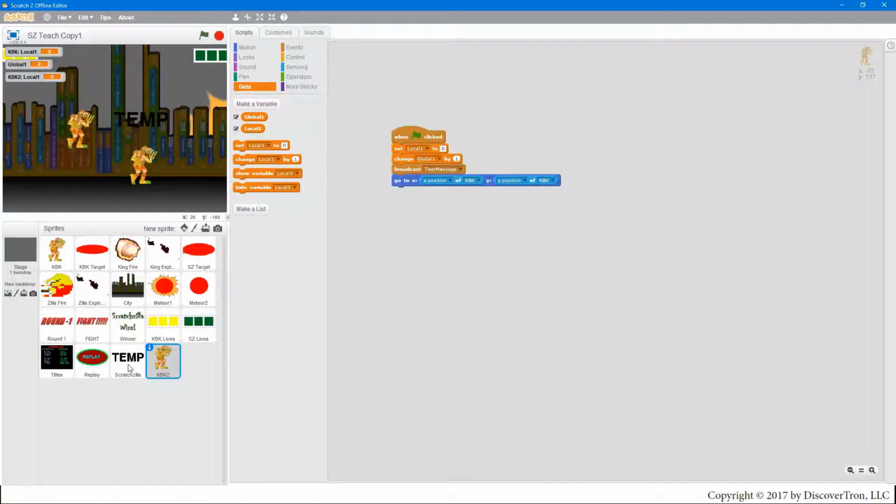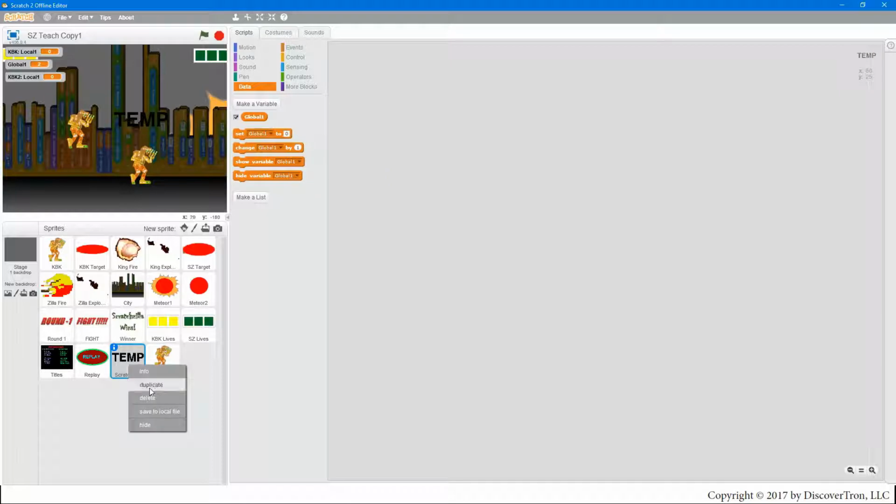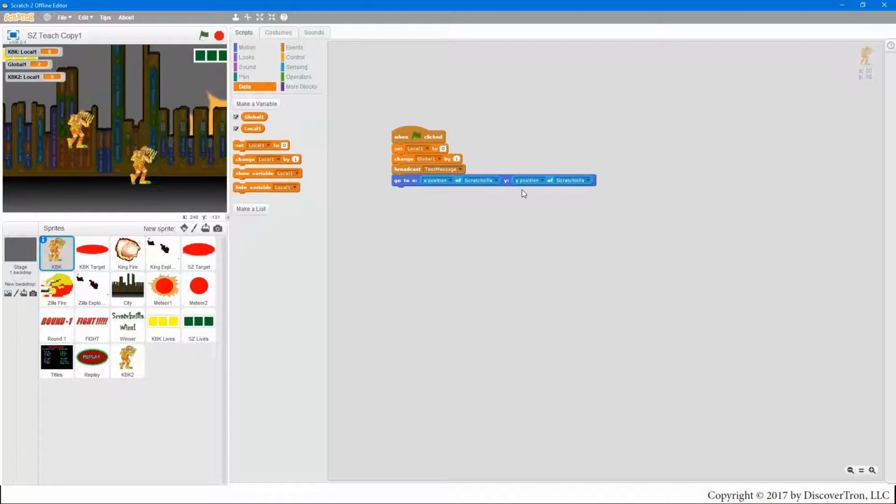Beforehand, what we've got to do is come over to this temp, right click, choose delete, and this is important. When you come over here, you'll notice it doesn't delete the name. It allows the name to stay in there. That's one of the weird things about Scratch, and it's not a written rule. It's just one of those little quirks about Scratch. So now that I've deleted the sprite, the name stays, so I don't have to worry about that.